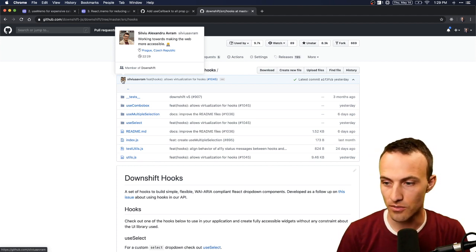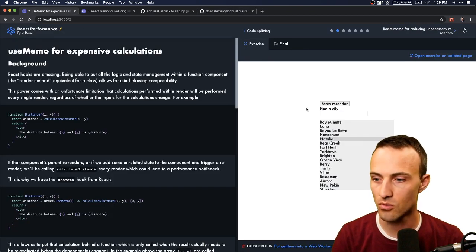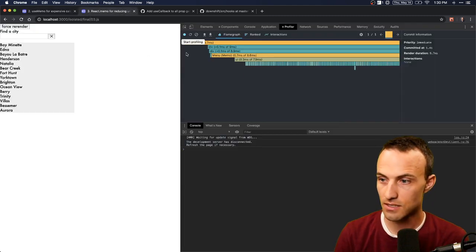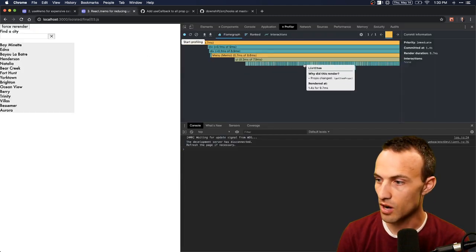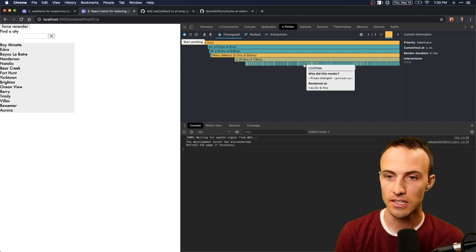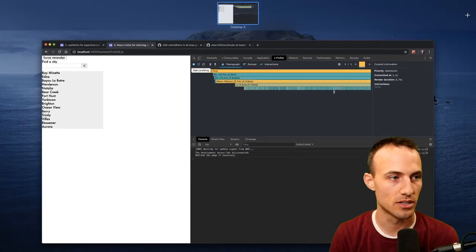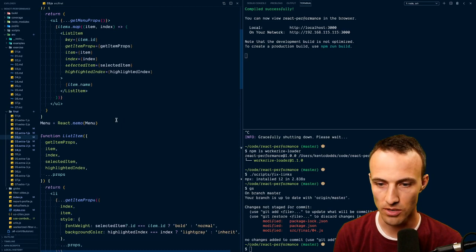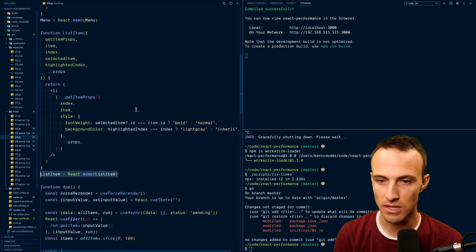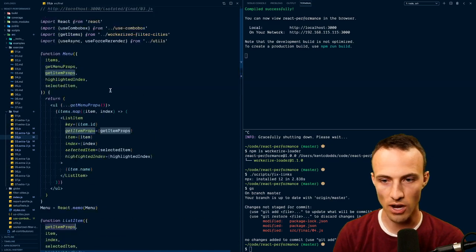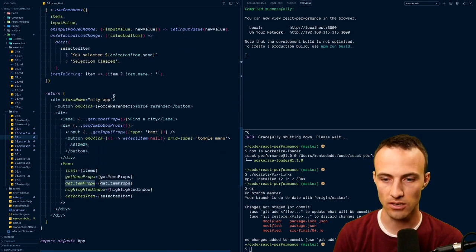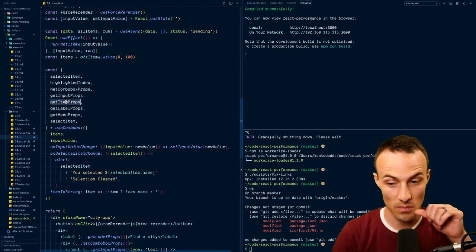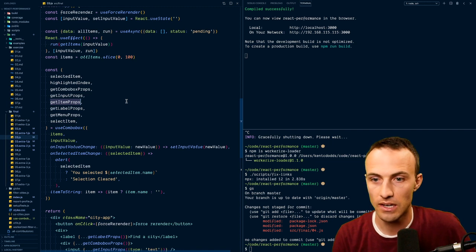So, I ran into a bit of a snag here though when we're talking about memoization. I cannot memoize these things because the getItemProps function is changing. So let me grab the code here. What I'm doing right here, we're in 03, just doing React.memo on both of these, but these are getting passed a function, getItemProps. That's coming from the menu, which is ultimately coming from our useCombobox. So getItemProps is not memoized, and so that's what the dealio is.